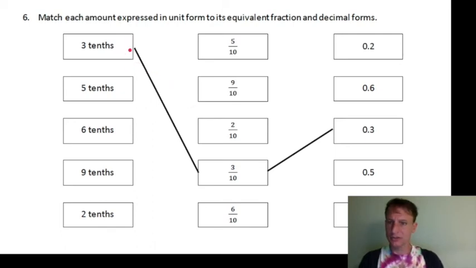And I'm not sure if this is a tricky one. Sometimes they have tricky ones where things match in a multiple way. No, this one's very straightforward. Okay, so it's 3/10 in unit form. You have 3/10, and then they did this one for you. 3/10 in fraction, 3/10 as a decimal. Just finish the rest of it there.